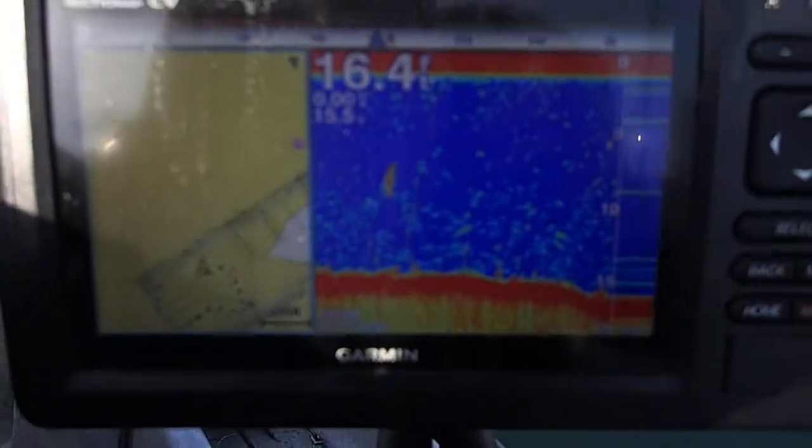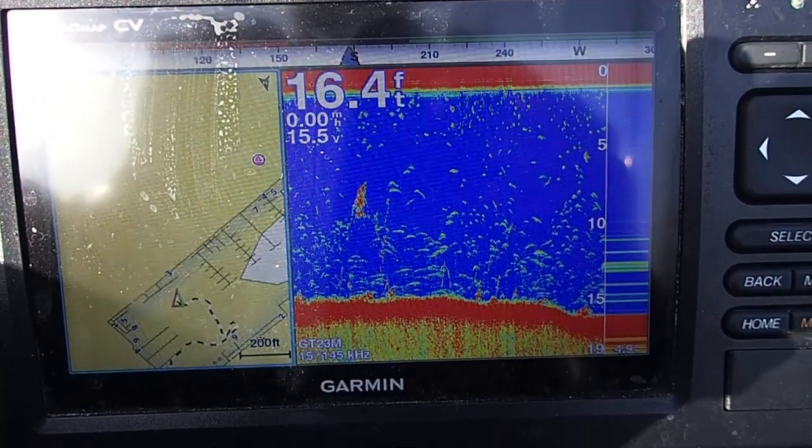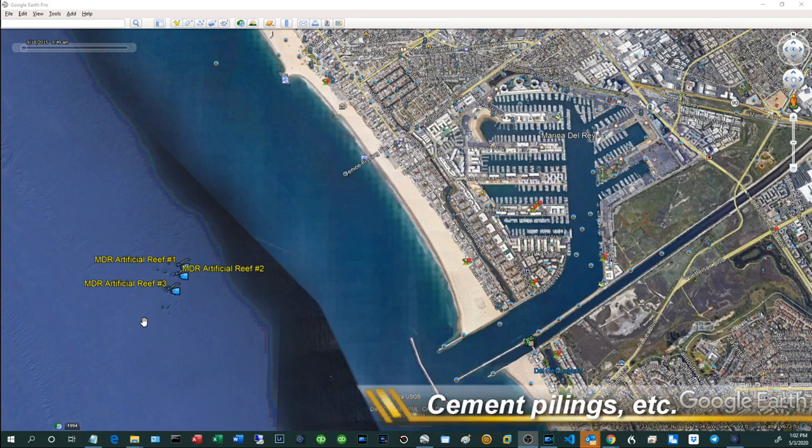Once you launch into the harbor — and right now we are inside the harbor — if you're new to a fish finder you're gonna see stuff and go 'wow, tons of fish underneath.' Trust me, don't bother. Using Google Earth: we're launching out of the NDR public boat launch ramp. You could also launch out of Mother's Beach but that adds another half mile. Our destination is the NDR artificial reef — they call it artificial because rather than a natural rock formation, they basically dumped a bunch of big debris down there, which attracts wildlife.